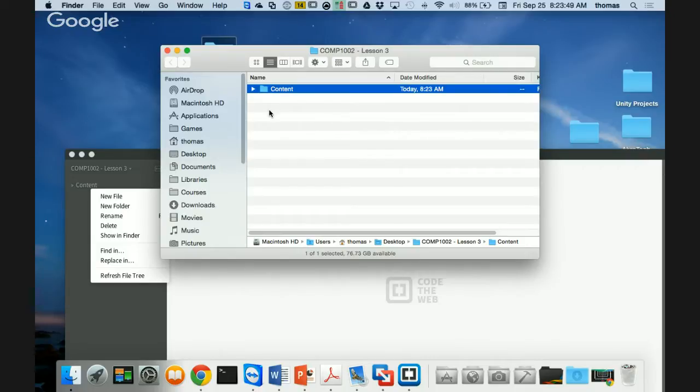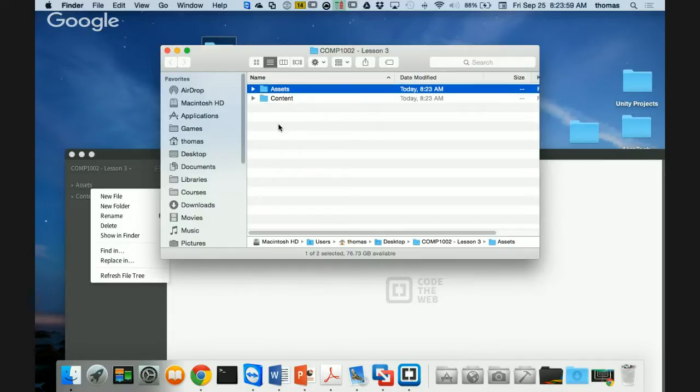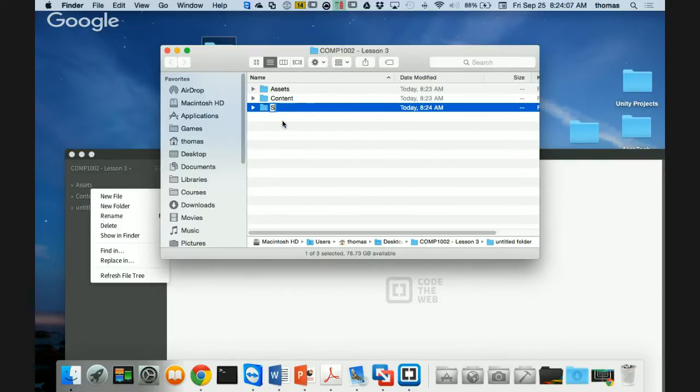We've talked about CSS a bunch of times, but I haven't really shown you how to do any CSS. Let's do a couple of other things. I also want to do a new folder called Assets with a capital A, where I keep my images and sounds and all that kind of stuff. So content, assets, and then another one eventually we'll do is called scripts. When we start talking about JavaScript, I'm just preparing you.